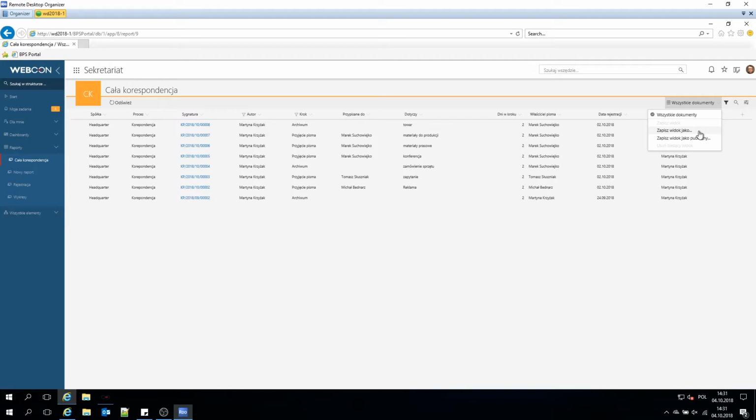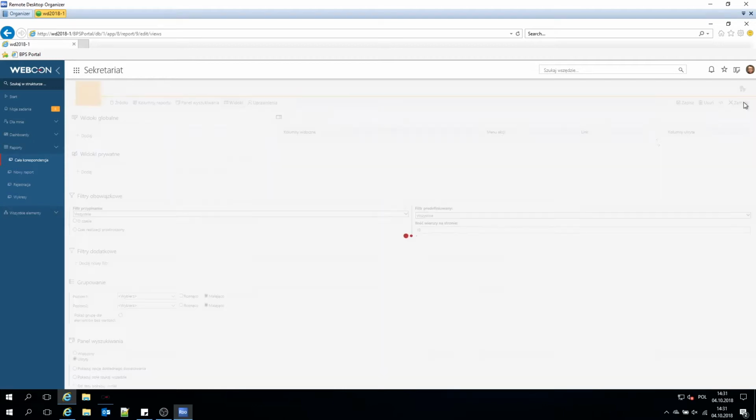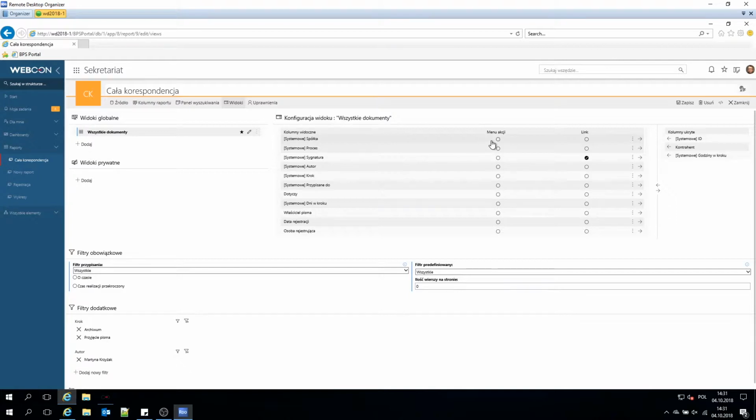One possible scenario in this respect is that you create a private view, then you check how it works, if it's fine, and then you may make it public and grant access to other users. The list of views that have been developed as part of a particular list may be previewed through configuration. So these are global views, private views. You may add or remove these. These views may be presented in two modes. That is, they might be presented as tables or charts. Any of these views may be embedded in dashboards.